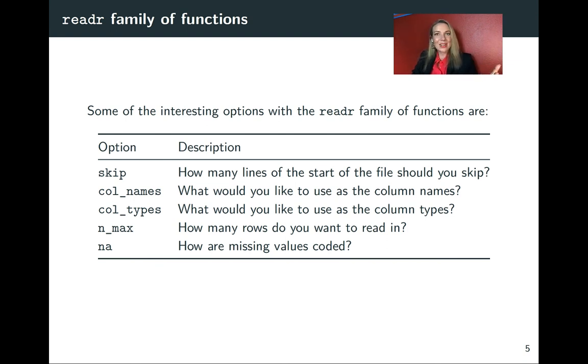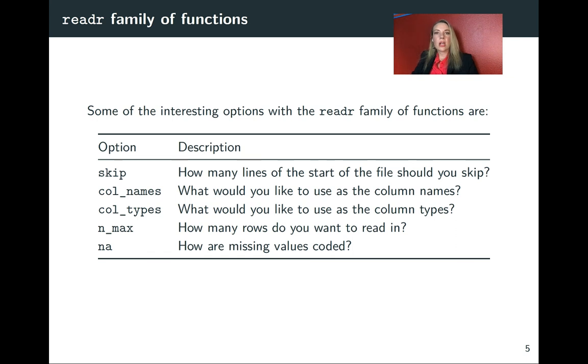The next is related to those column names again. You can specify with col_names, which stands for column names, whether you would like that first row to be used as column names. There may be some cases where somebody tells you what each of the columns are, but names for the columns are not put in the file. In that case, you could put FALSE, or you could actually put in a character vector, the same length as the number of columns, that says what each of those columns should be named. If you would like to specify what data type each column is, you can do that as well. As we just saw, the function tries to guess that for you, but if it's not doing well, you can spell out exactly what each one should be.